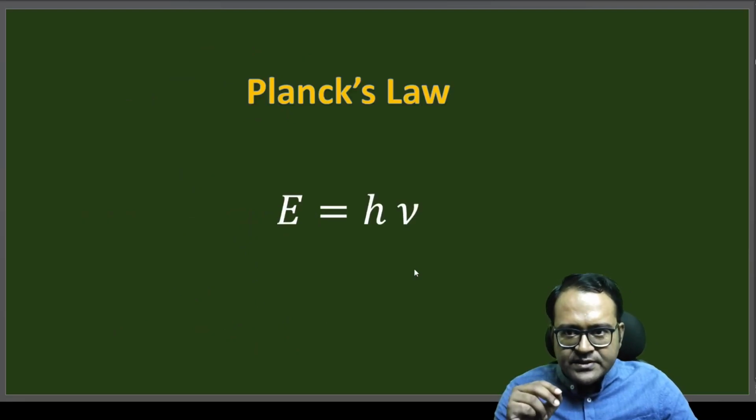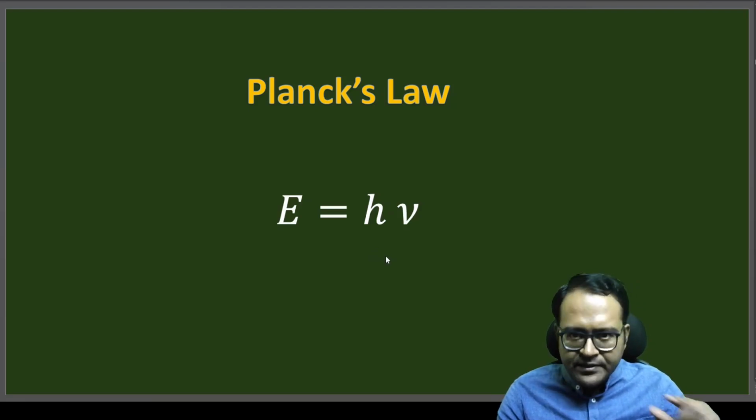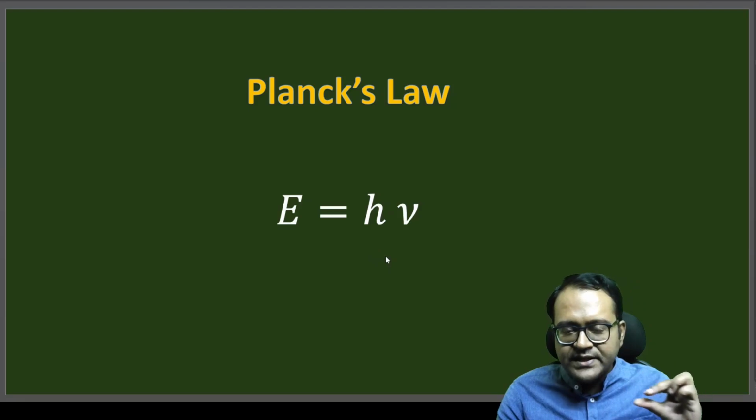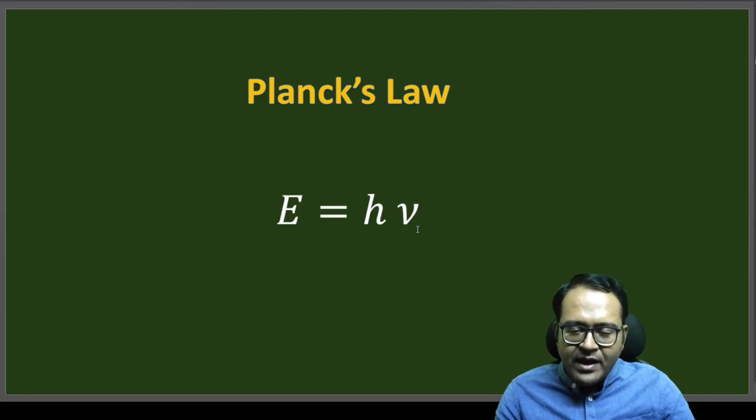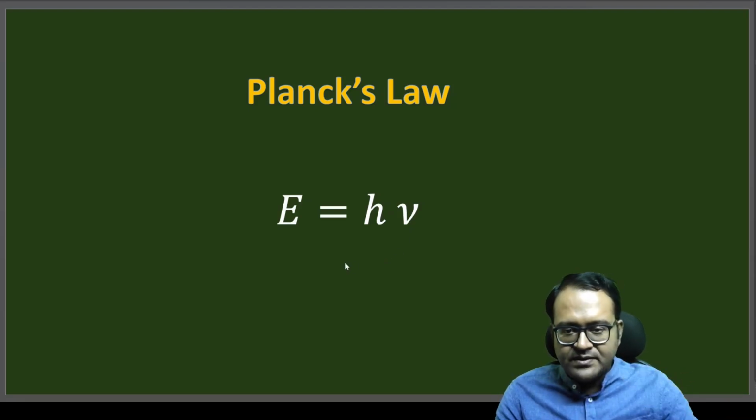Planck's constant comes from Planck's law. So this you might not know right now, or you know it. This is Planck's law, which tells you that energy on a very subatomic scale, a very small scale, is quantized. And if you have a wave with frequency nu, the very basic quantity of energy, the basic quantum, will be h multiplied with nu. So that gives you h as a constant.